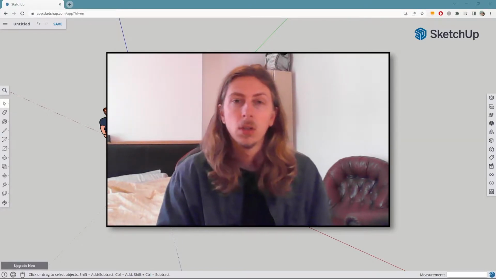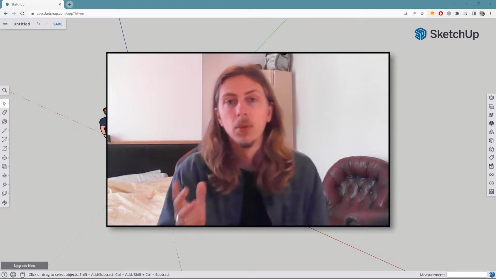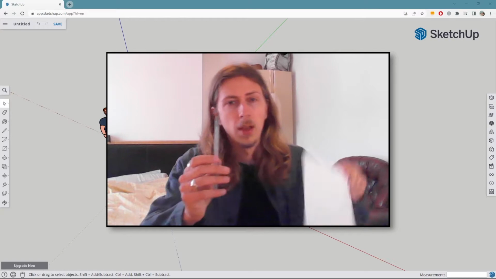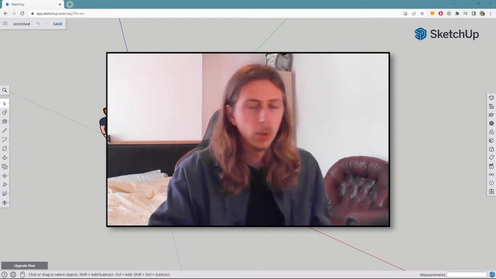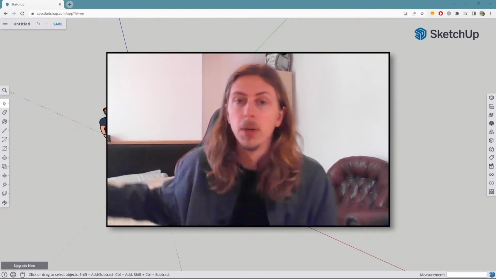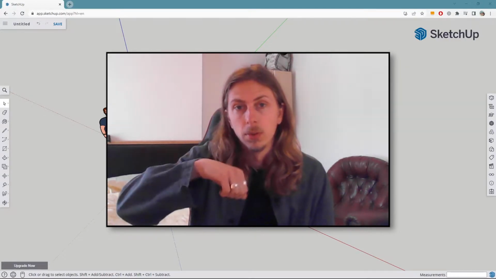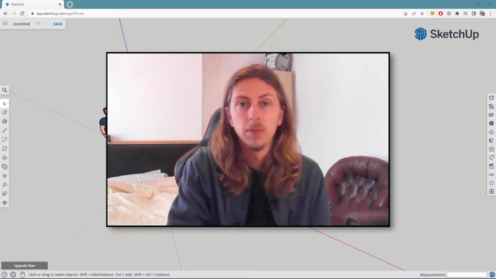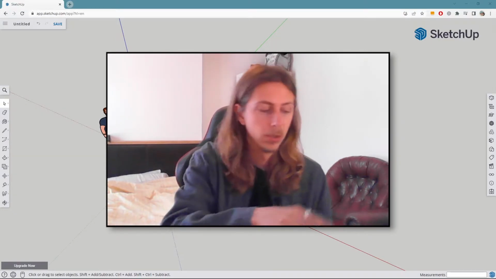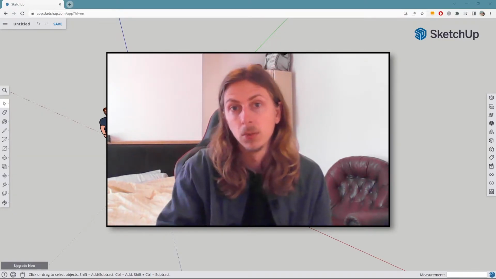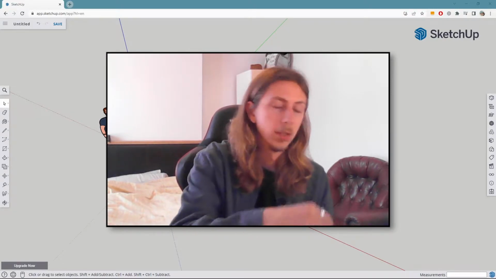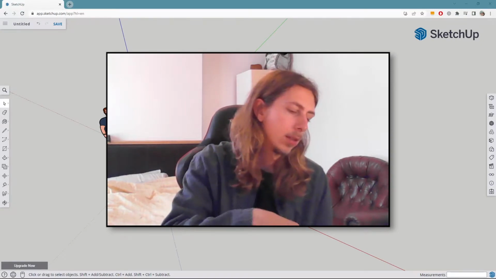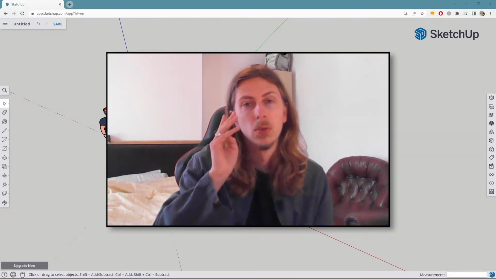So the first thing you're going to want to do is basically measure up your room. So this is where we use a tape measure and a pen and a piece of paper. And what you do is basically just go around your room, measuring all the walls and drawing them on your piece of paper. Now they don't have to be to scale on your paper itself, but just make sure your measurements are consistent. So if you're measuring in millimeters or meters, just make sure you're consistent when you make the markings on your paper. And then from there we'll be able to transfer that simple line sketch into your SketchUp.